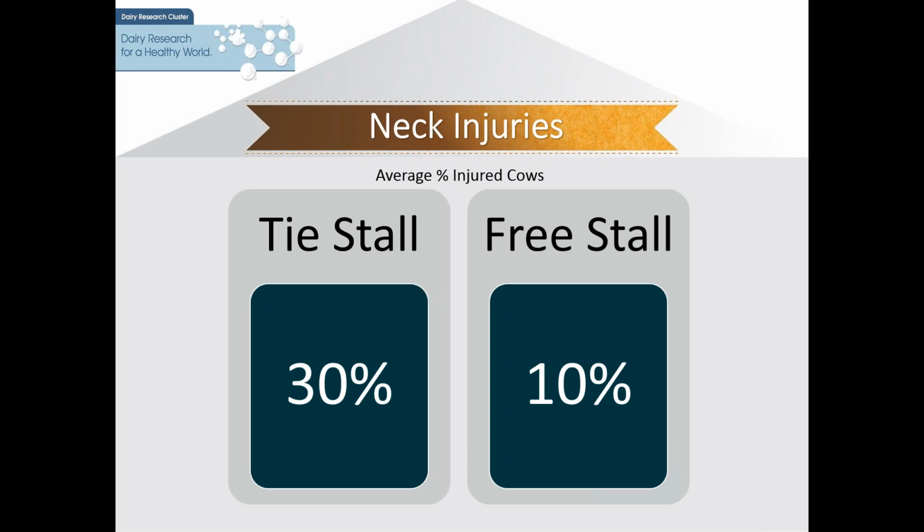But our numbers are still reasonably high. So we see about 30% of cows in tie stalls with these types of injuries, as well as about 10% in free stalls. One of the reasons I think we see them more prevalent in tie stalls is because the cow is always at typically something that is going to potentially influence the prevalence of those injuries. So in a tie stall, the greatest risk factor is the neck rail or the attachment piece for the chain of the cow.